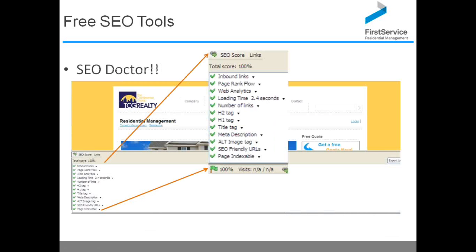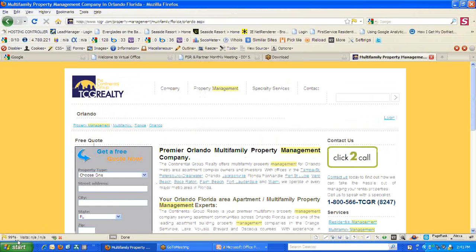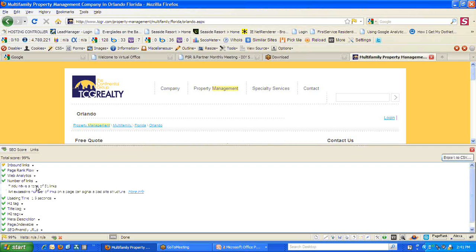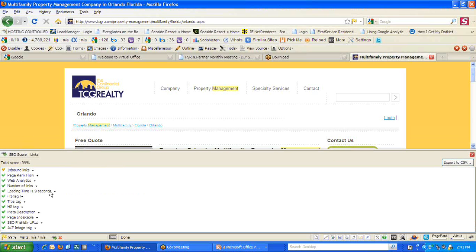The SEO Doctor is a really great tool as well. This one's probably my favorite tool. It's installed here. You'll notice if I go to any particular page on your website, there's going to be a little percentage sign here. I can click one time, and it gives me a little bit of a menu. It will tell you whether you have done a good job with your inbound links and your page rank flow. Your analytics is on there, like Google Analytics. It'll check for that. The number of actual links that you have. You have a total of 51 links, and you can click on and get more information. It'll teach you about all these things as well.